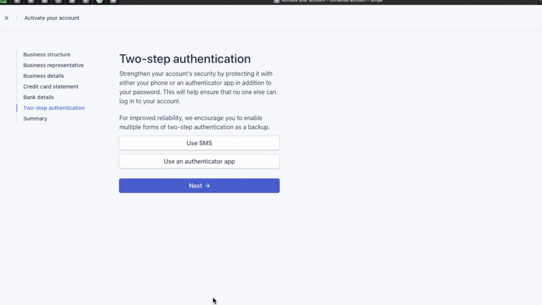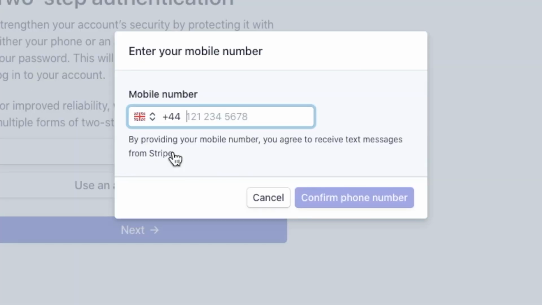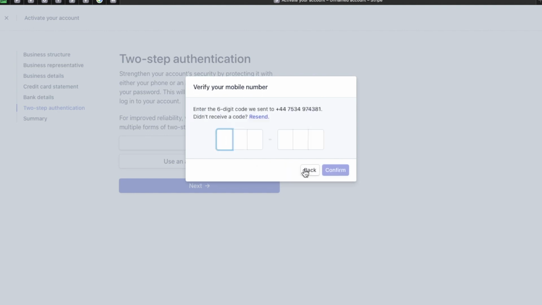Now I'm going to select SMS. Common authenticator apps are Google Authenticator and Authy. So be ready to use those applications if you're going to select Use an Authenticator app. I'm going to select Use SMS. Now it's giving me the option to enter a number and not going for a number that I've already entered throughout this whole application process, which is good. Remembering to select your region, enter the phone number applicable. This will then send a SMS, a text message, to the phone number that you have provided.